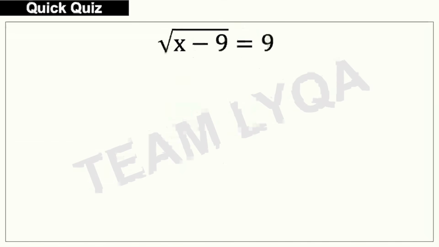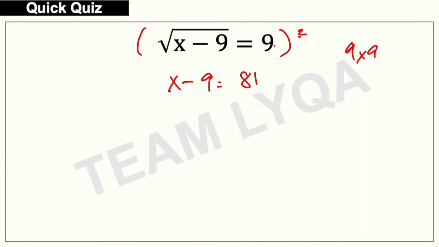Now, paano ito? Okay, we have yung square root ng quantity na x minus 9. Equal daw siya sa 9. Now, you would see, buo yung covering nito. So, dahil buo yung covering niyan, yung buong thing ngayon ang i-square natin para mawala itong square root na symbol na yan. So, this will be x minus 9 is equal to 9 times 9, kasi 9 squared which means 9 times 9. That is going to give us 81.